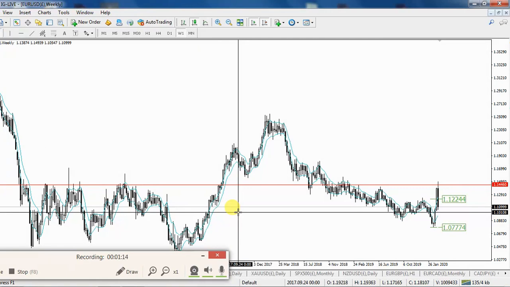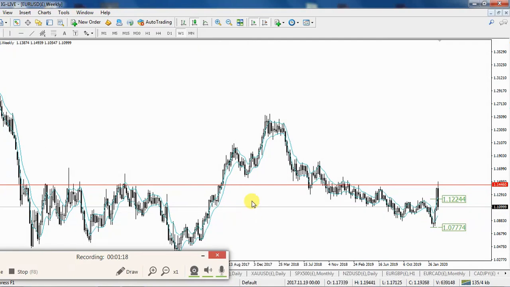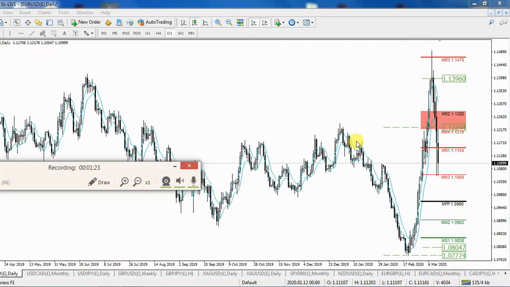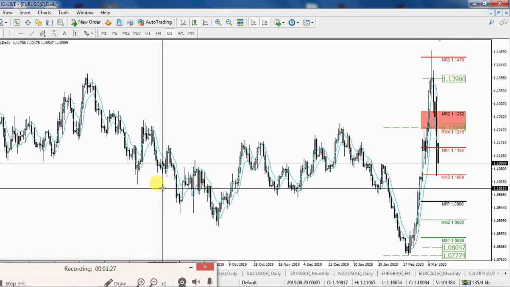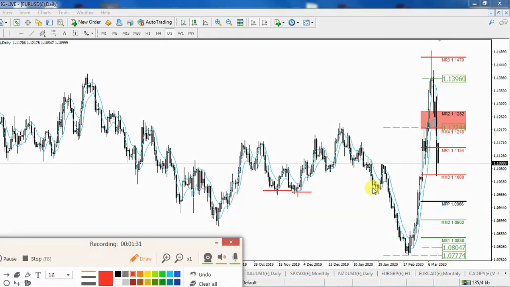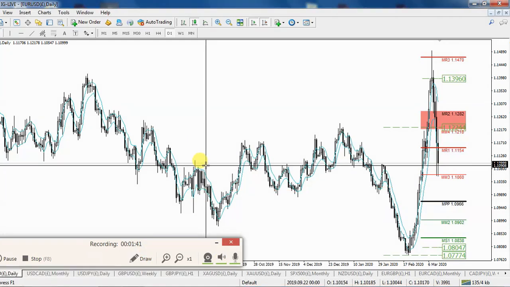So we're looking for around this zone, which is at 110.10 around here. And if we go to the daily time frame, it is around the same level as this one, 110.10, where you've got multiple lows down here. So it's a lot of highs and lows. It's a good cluster. It already tried to break it. It tested it already 2 times, so it came very close to it.